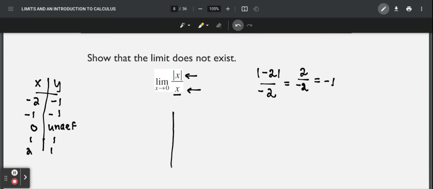So when you graph this, as you're approaching 0 from the left, it doesn't actually equal 0, but your y value is always negative 1. And if you're coming in from the right, it doesn't ever equal 0, but it's always 1. So you would have open circles on that y-axis. The limit doesn't exist because that left and right hand limit don't approach the same number. So this is that first reason why they wouldn't exist.